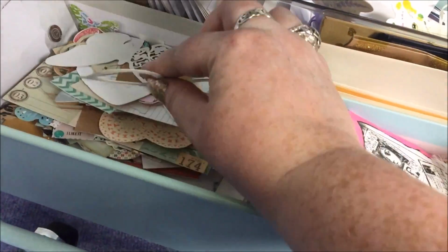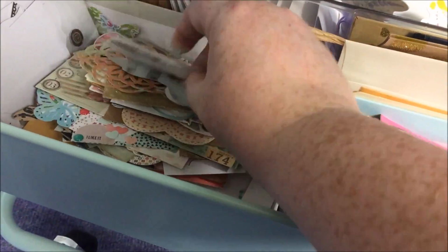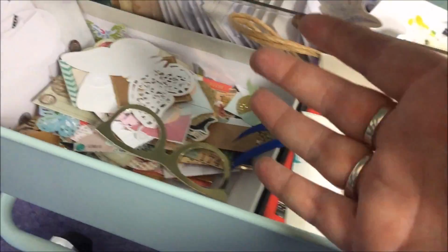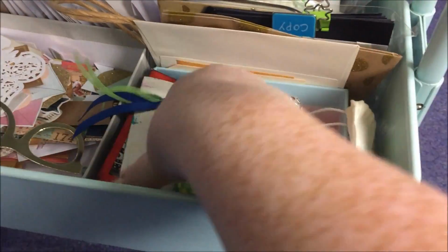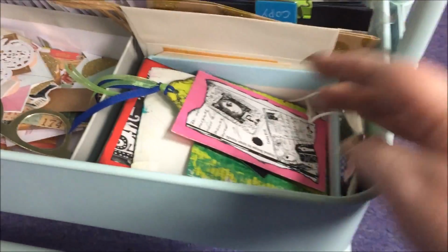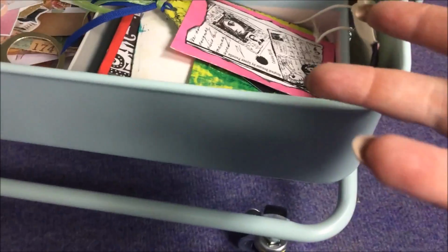This one is all random ephemera that doesn't really go anywhere else, so especially when I'm creative journaling, I try and use these bits. And they're also often bits that are sent to me in Happy Mail and stuff. This is also ephemera and other such stuff that was sent to me in Happy Mail, but this is things I want to do specific things with. So a lot of this stuff was sent to me recently by that lovely lady I mentioned who made that bottle, so I want to do a specific art journal layout about that, so I put that kind of stuff in there.